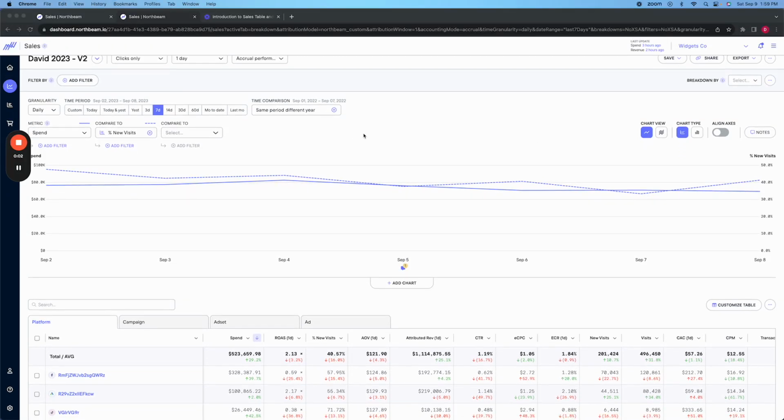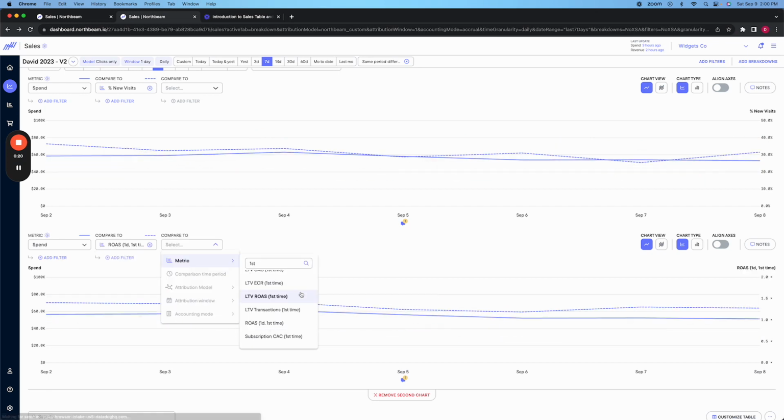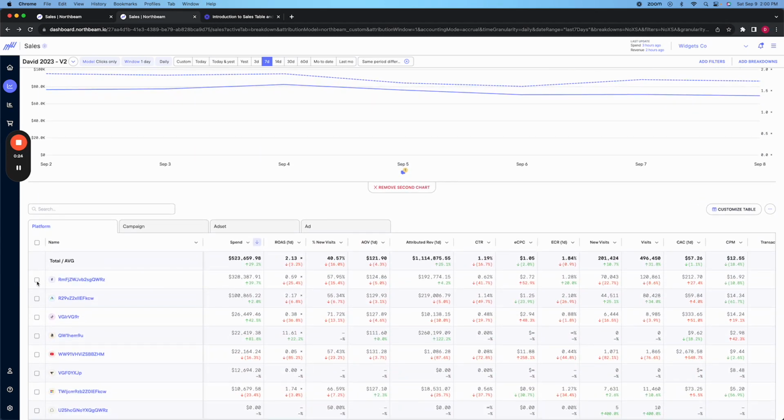Okay, so once we're done looking through the things and taking mental notes as to maybe what caused some of these downward trends, right? If it's ROAS or whatever, first-time customer ROAS dropped on Facebook, I'm going to start going into each channel and going, okay, what is causing that, right? And so often here you can see the logos.